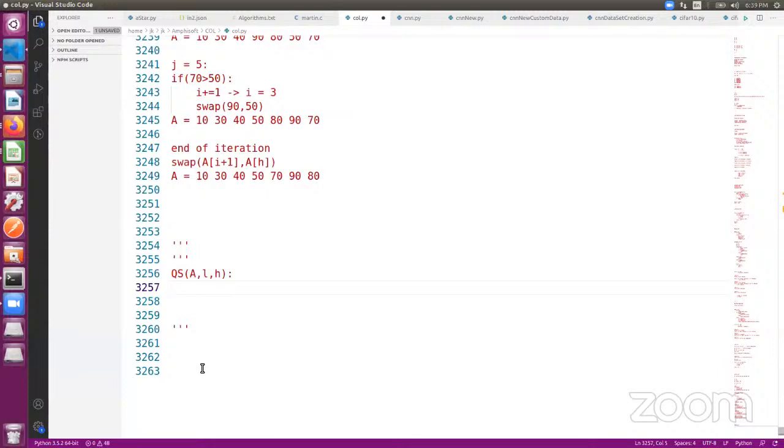Okay. So now there is a possibility that there can be zero elements also, right? Zero elements, when will that happen? If we choose a pivot element which is the largest element, all the elements would be accumulated in the left hand side.